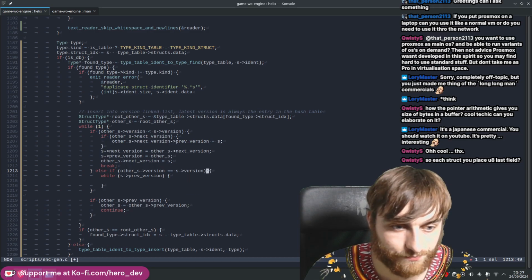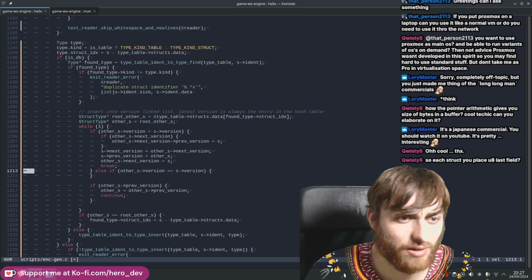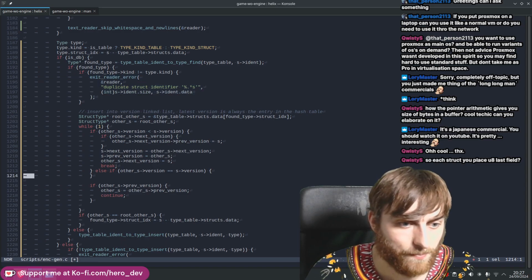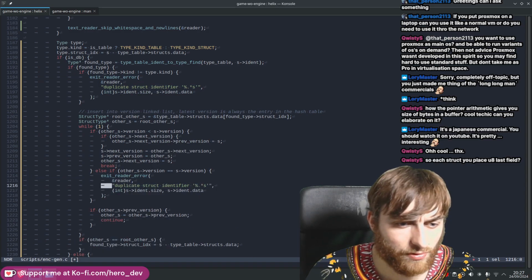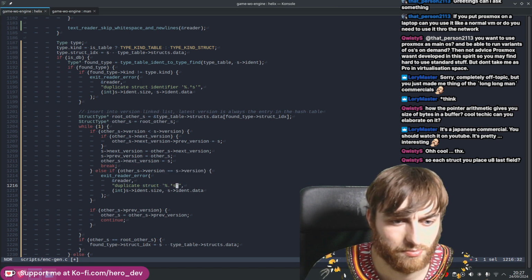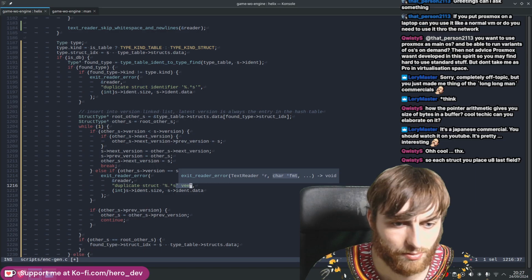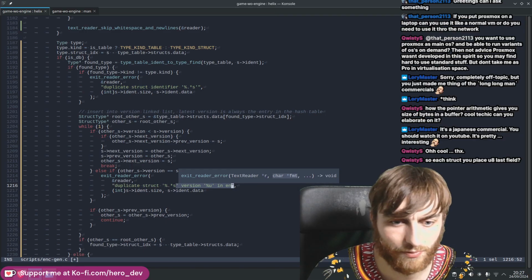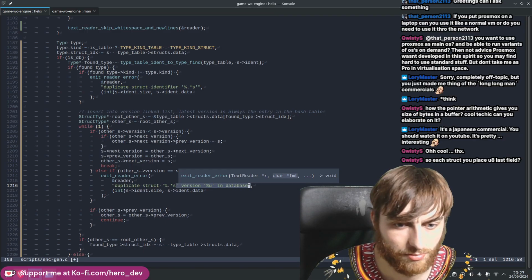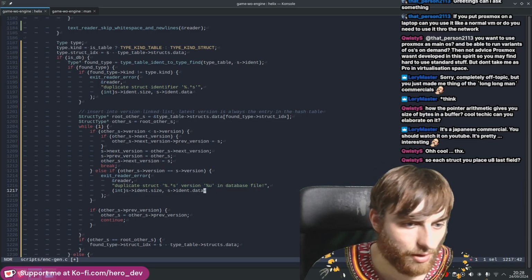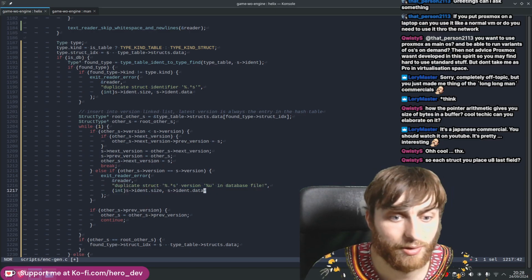So I'm going to say like, duplicate structures with the same version in database file. Well, that should never happen, but we'll write it out anyway.